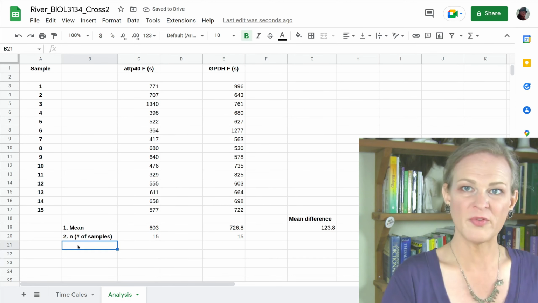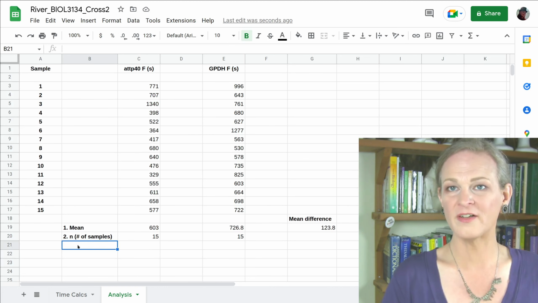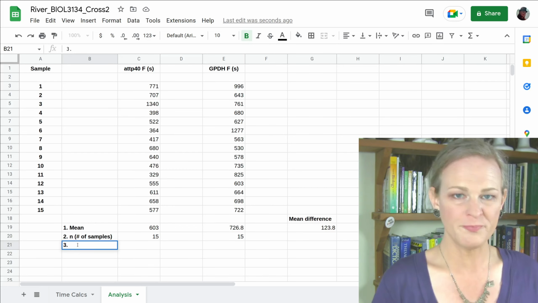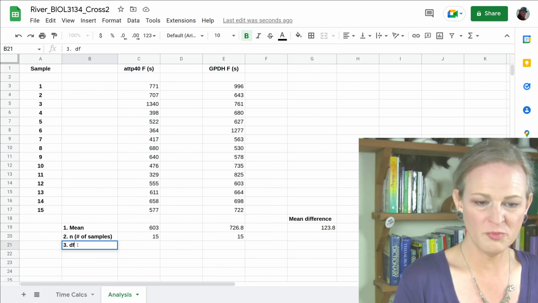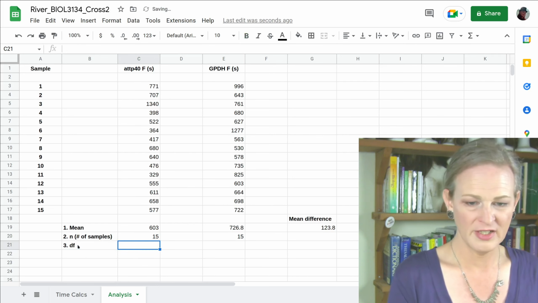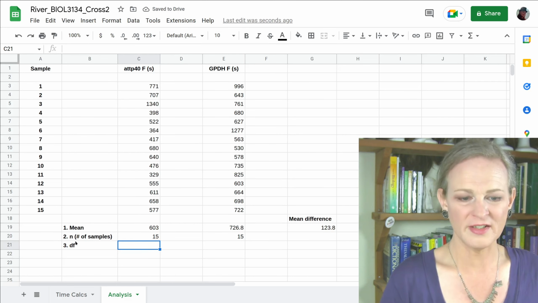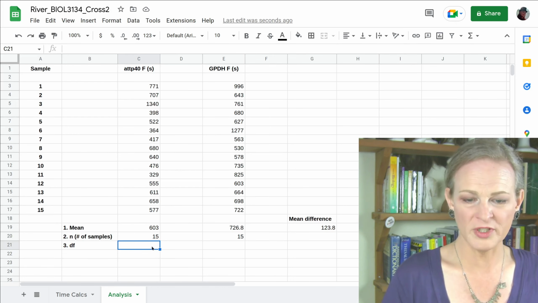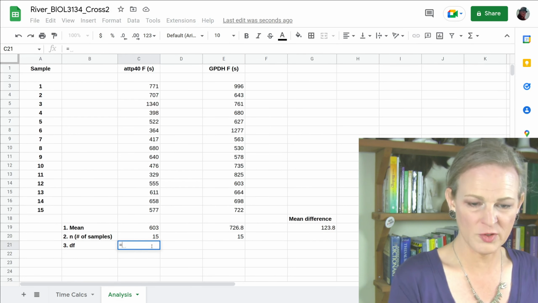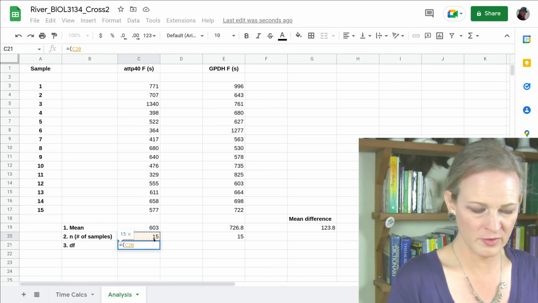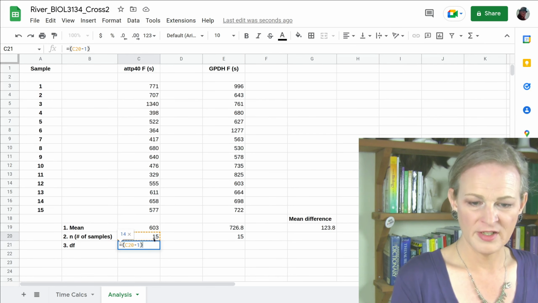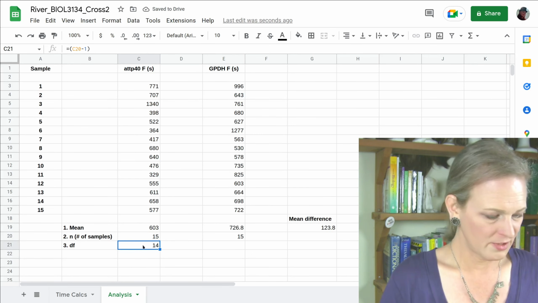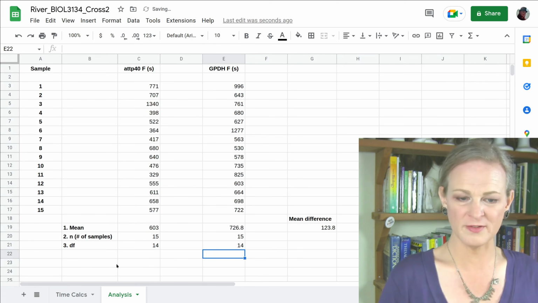All right, step 3, we might as well go ahead and calculate our degrees of freedom because this is a really easy one to calculate. So step 3, our degrees of freedom, which we abbreviate as DF, and this is always n minus 1. And because DF is always equal to n minus 1, fairly straightforward, we do an equals, open parentheses, this value, minus 1, close the parentheses, hit enter. Okay, that's correct. We will copy and paste over here.